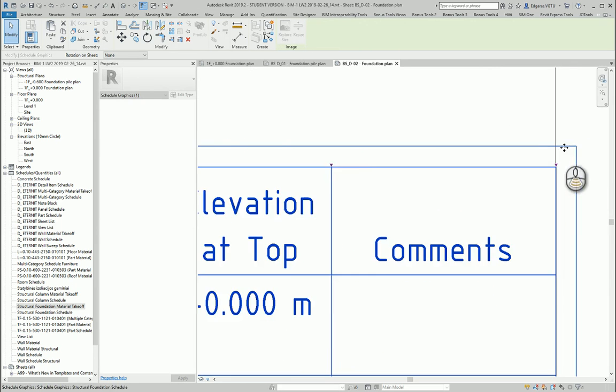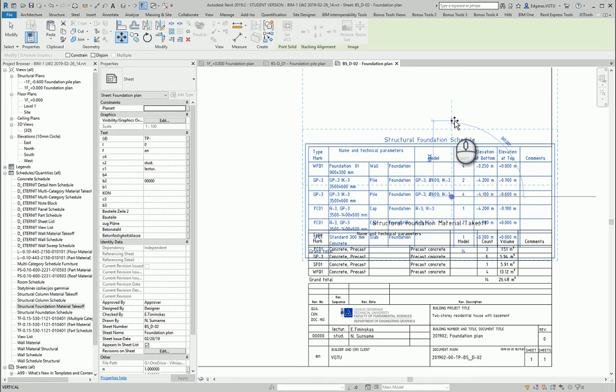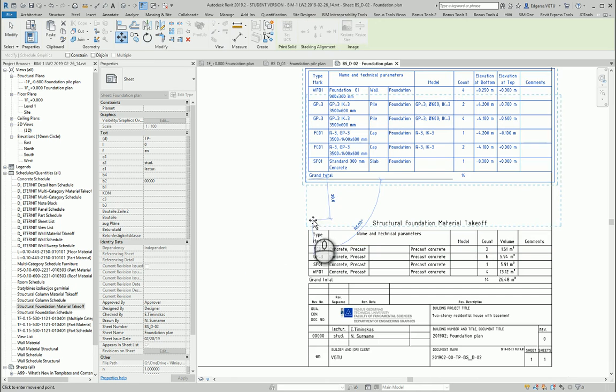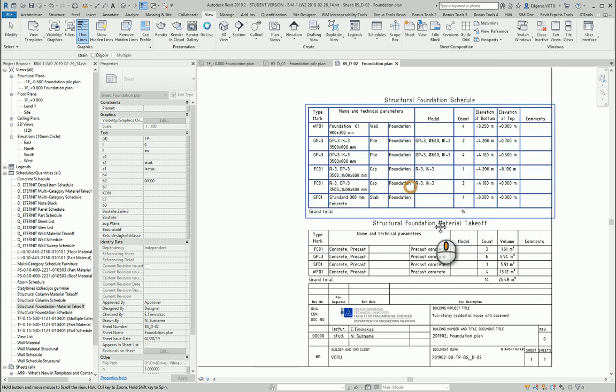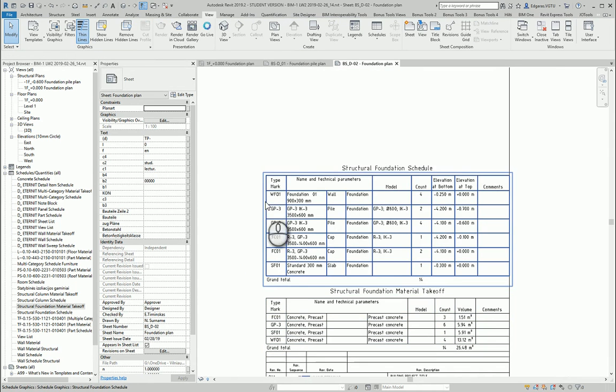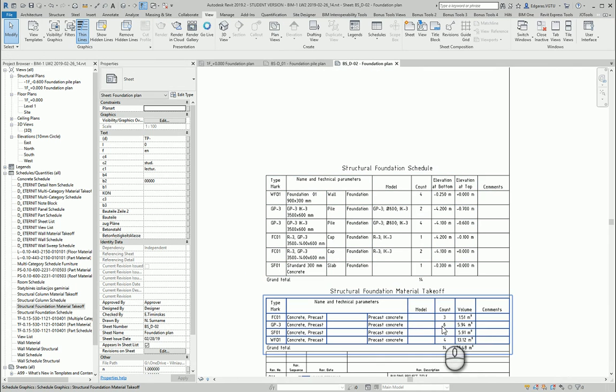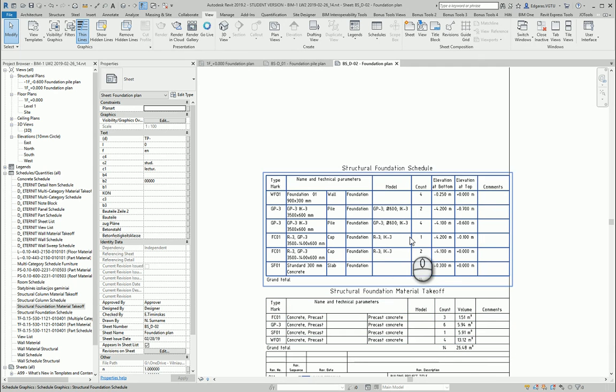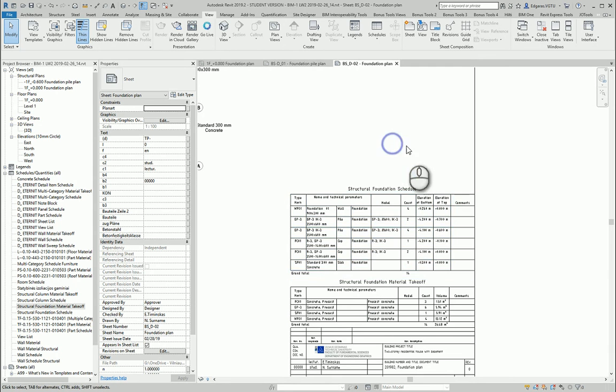better to do in edit mode and change it by writing some numbers, but now I just do it in a quick way. And it's better looking if columns match each other, but in this schedule, I have three columns in this location, and in here I have only two columns. In model space, I don't have any comments. In here, I have some comments, so it depends on the information in the cells, how to manage this part.